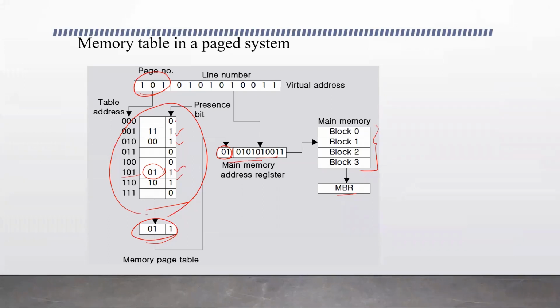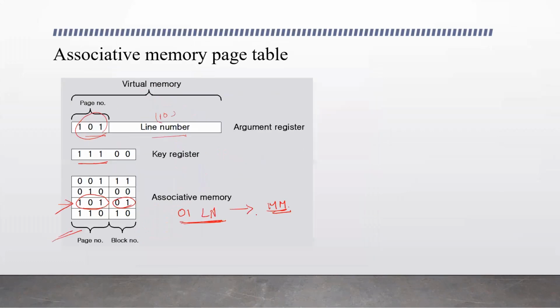And a huge space is allocated for this page table, but it is not completely utilized. The number of words in this page table that are used is equal to the number of blocks in the main memory. So it is better if we can allocate only that many words, instead of allocating so many words and using few. The remaining space is wasted here. So it is better to allocate only a small size equal to the number of blocks in main memory. That is implemented by the associative memory page table.